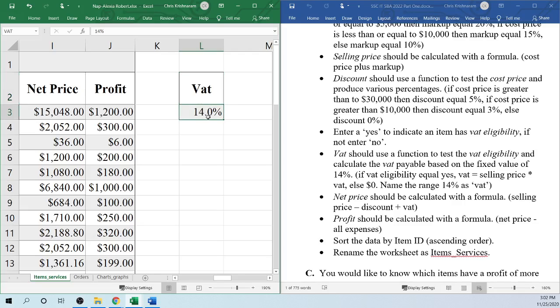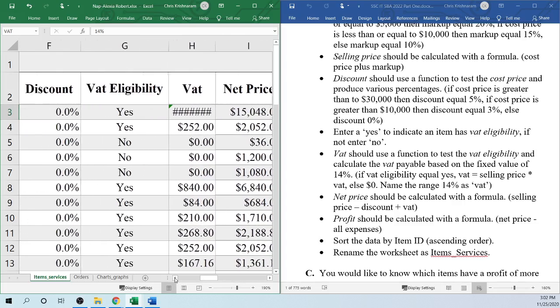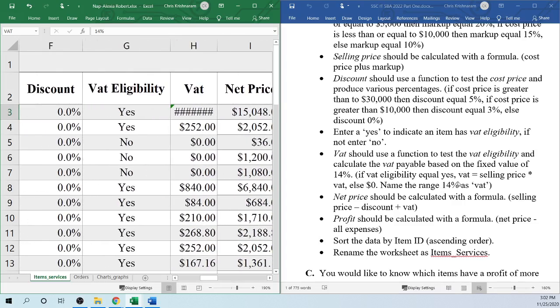So you're going to name this 40% VAT and you reference it inside of your calculation. So that is why for the formula, you're calculating it by multiplying selling price and VAT. This will calculate your VAT.